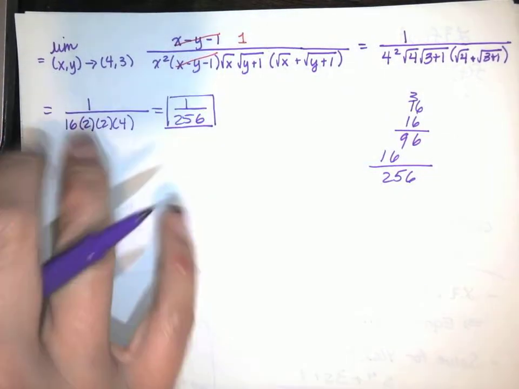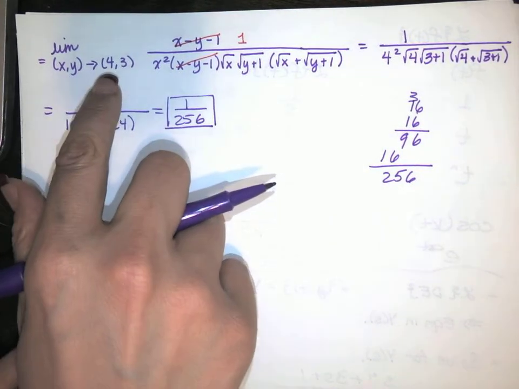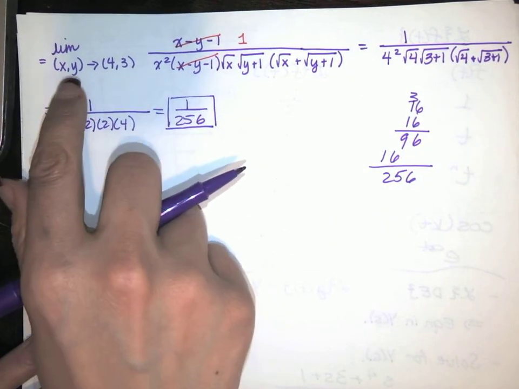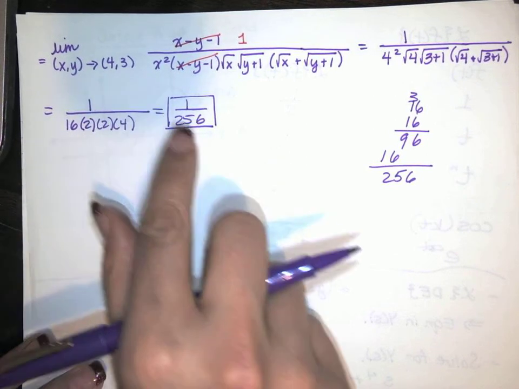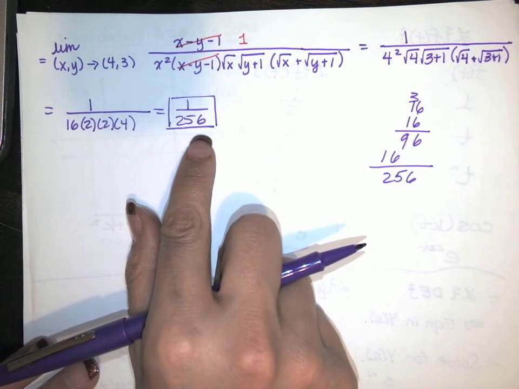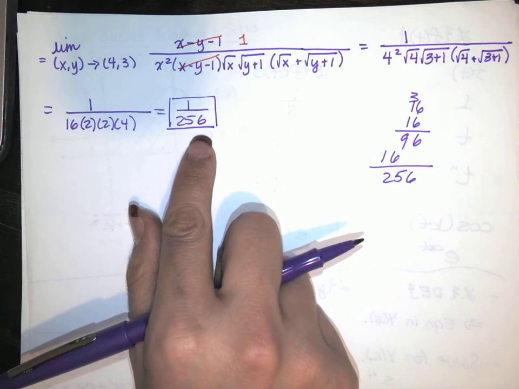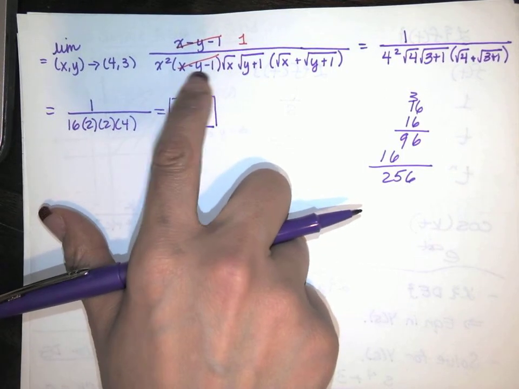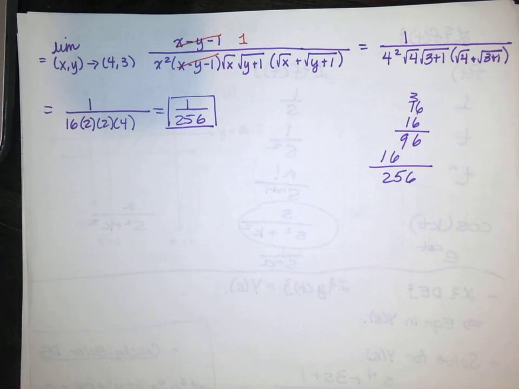So this function, the original function, before all that simplification, as (x, y) approaches (4, 3), as we get closer and closer and closer to this point in the xy plane, the z-values get close to this value. But they never actually get there. They get arbitrarily close. I guess our surface is probably going to have a hole in it there. Or maybe our surface is not well defined for the entire line, x minus y equals 1, because that's when we'd have a 0 over 0 there.